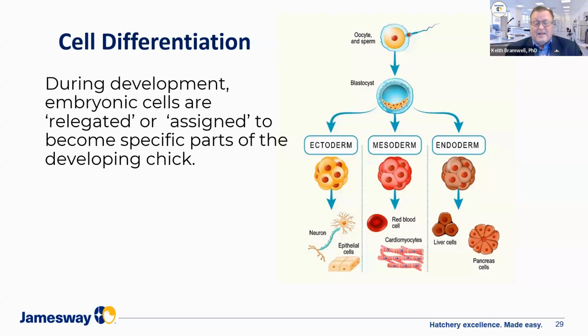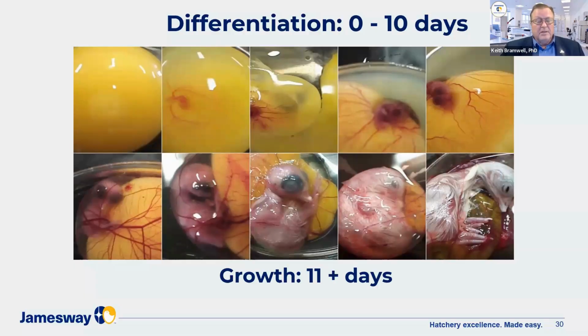That's where variation comes in. That's where our mutations come in. Some of them, when we're dealing with typical things like color mutations, if you follow different animal species at all, you know, we as humans take advantage of that. In nature, it normally weeds those out. But this is one of the ways that we see this differentiation. If this is not occurring right, then we see a point in time where we see some embryo loss. So looking at our embryo growth, differentiation is considered up to about 10 days. And really what I was talking about is that the parts that are going to be endoderm, mesoderm, whatever, are really occurring in the first few days.